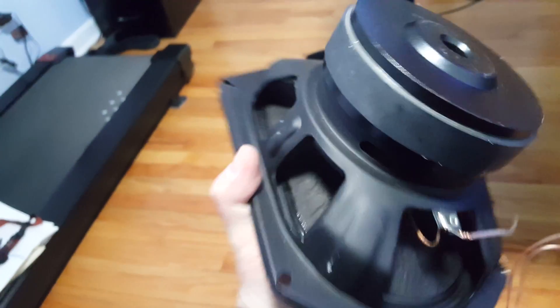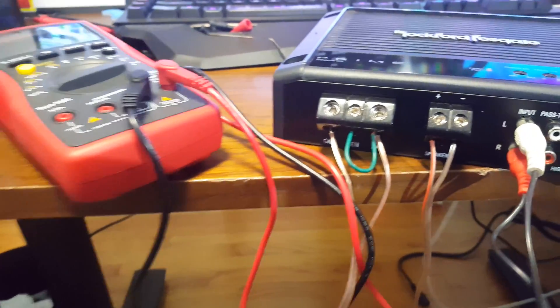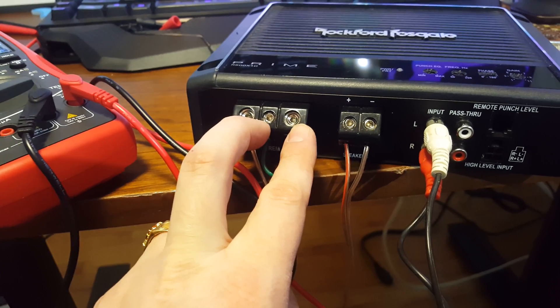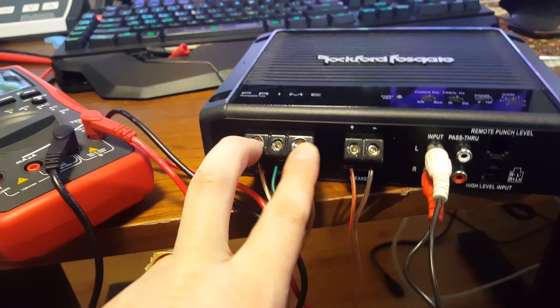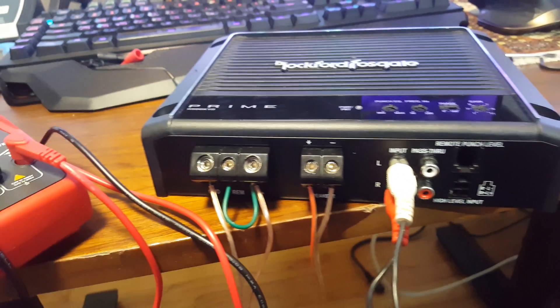Through the speaker wires I connected to the speaker from my brother-in-law — some kind of woofer, I can't remember what he told me. I'm not sure what company that is. He ended up getting a really nice car system after he got rid of those. Anyway, long story short, I hooked it up. Everything turns on, and when I tested the voltage I was getting about 12 volts at the battery terminals. But when I had this in my car I was getting about 3 volts, and 12 volts from the remote to the ground — so it seems I'm having a problem somewhere in my car.